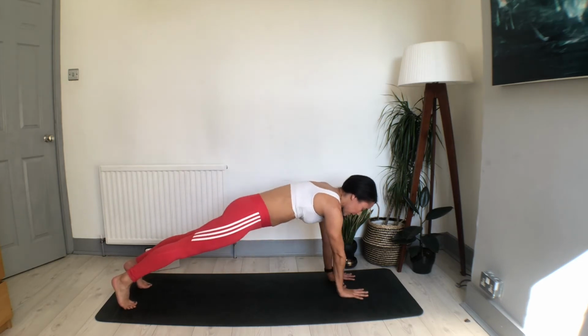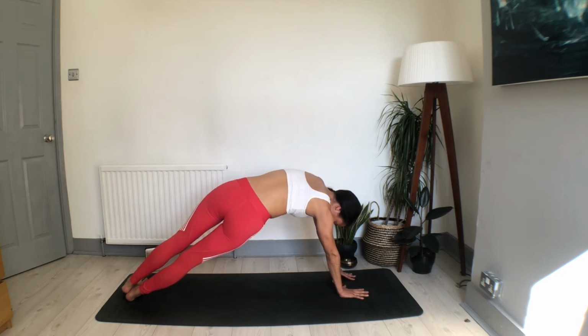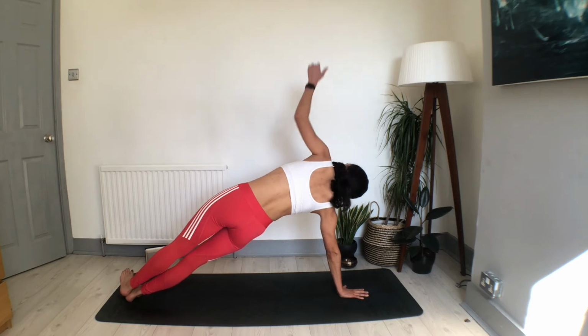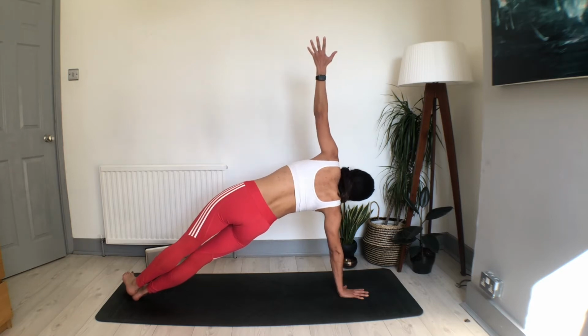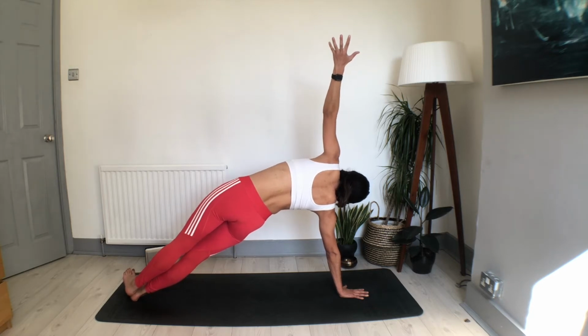So right palm comes into the center of the mat, coming onto the right edge of the right foot, stacking the toes, lifting the left arm up. Make sure your shoulders are stacked above the wrists, or the wrist even. Holding here for one more breath.